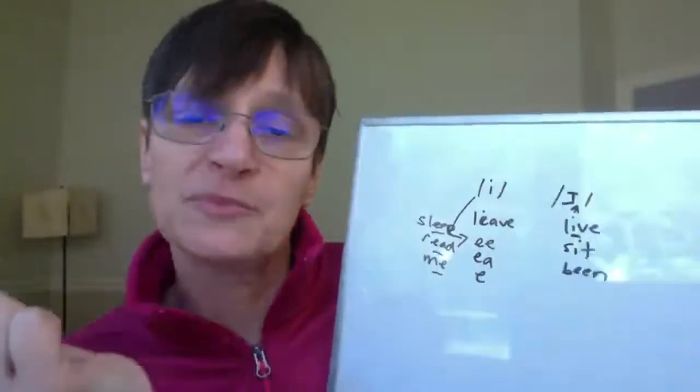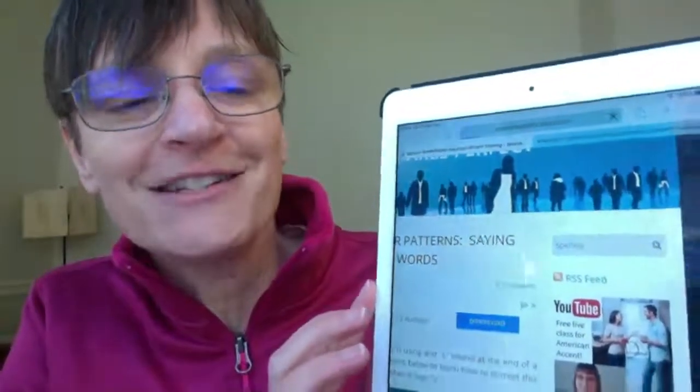You can get more help for spelling and vowel sounds on my website as well. You can use the search tools and look for vowels and spelling. You can also, in the free downloads on the store, download a cheat sheet that's going to help you understand the American vowels, how they're spelled and how they sound, and the most common words with those vowels. So what I would suggest is, first of all, using the search box. If I want to know more about spelling, I'm going to type in spelling, and then I'm going to go ahead and hit search. And everything related to spelling will come up.